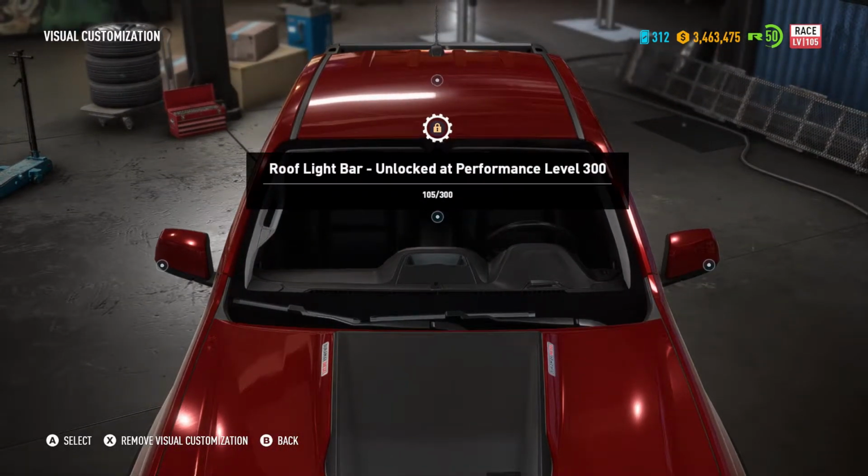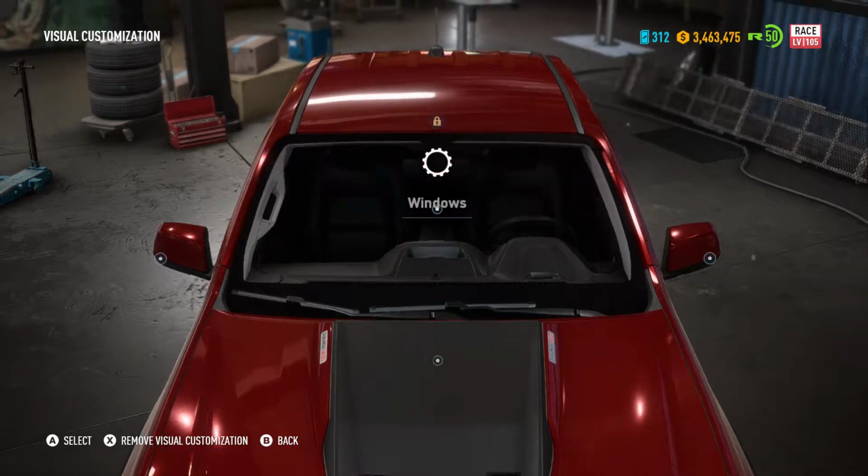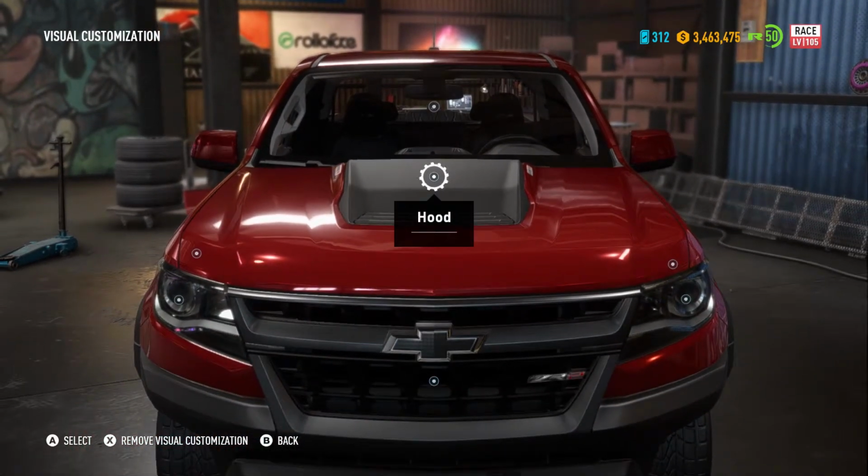Then after that, we have a roof with light bar, which we already had two light bars right there, so we get some more. However, these are unlocked at performance level 300, so you will have to either upgrade your car via races, or head over to the parts store and get yourself a catch-up pack, and that's what I did on one of my vehicles. So we'll see the light bar here in a little bit. I haven't put it on this one. But then we get our windows, which is normal, and then we get to hoods.